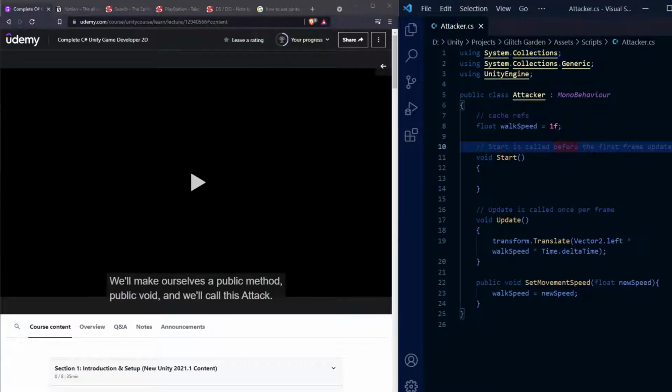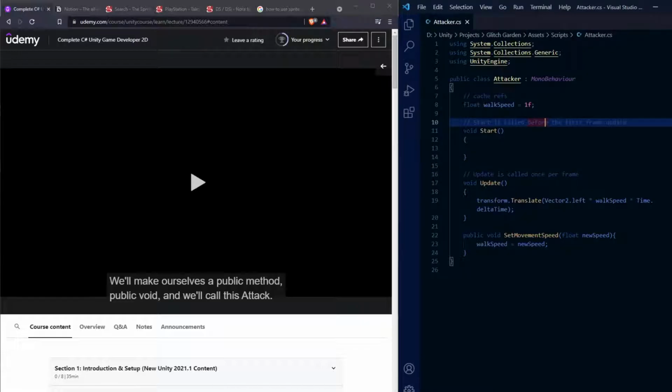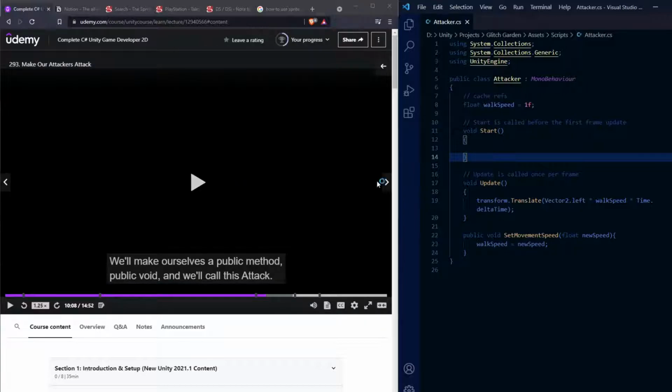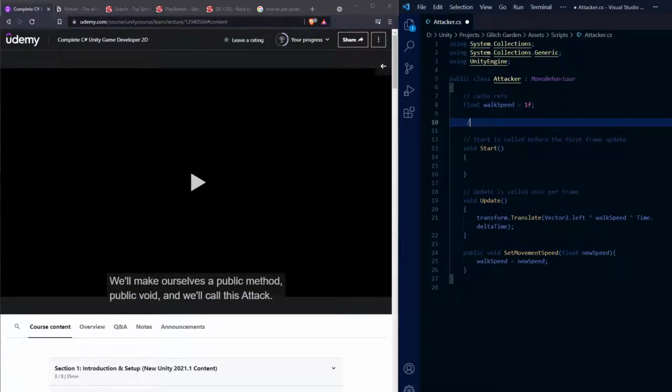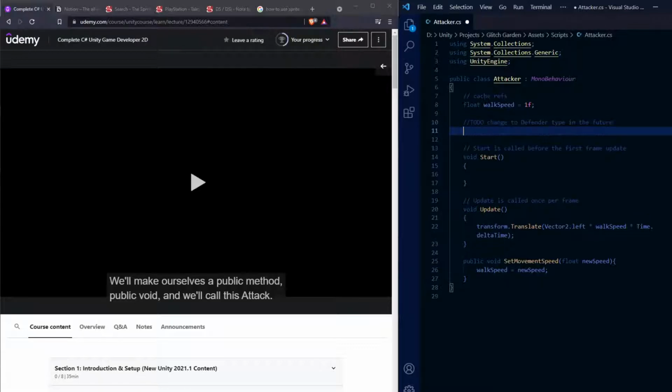Alright, it's kind of close, so I'm just going to zoom out a little bit. So he's an attacker, and then we're going to call this, to do here, to do, because he has it as a game object. And then current target.